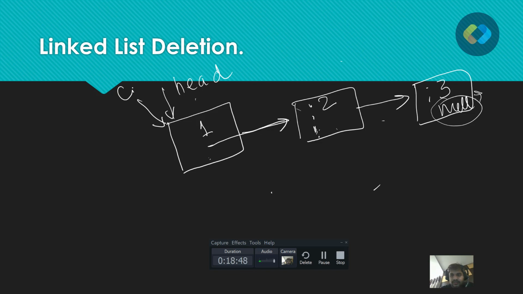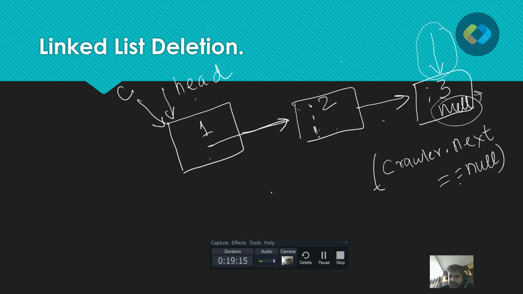Now what we have to do, we have to reach here, and then we have to add one node here, right? So what will be the condition to stop our while loop here? The condition is when our crawler dot next is equal to null, right?